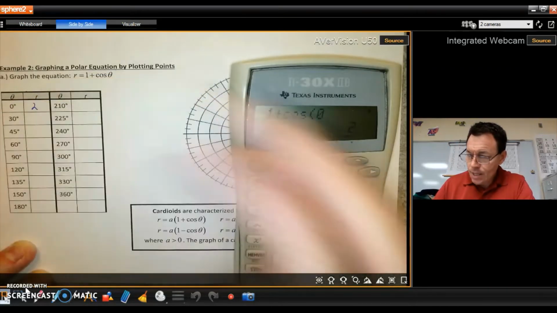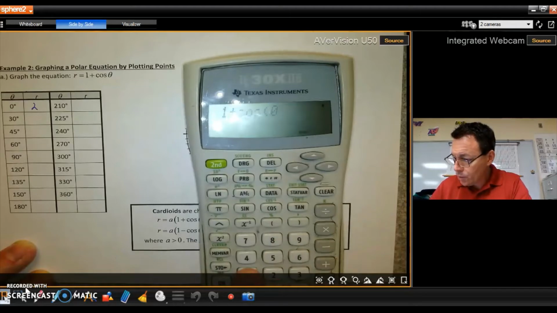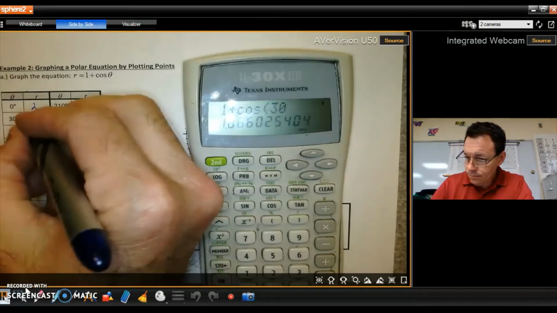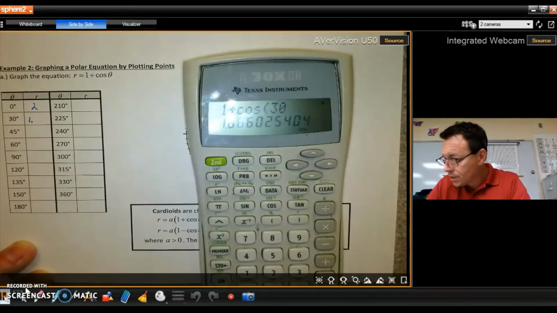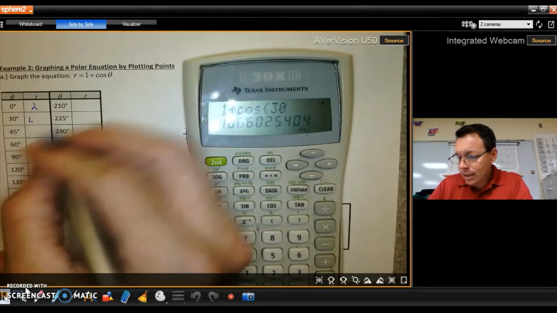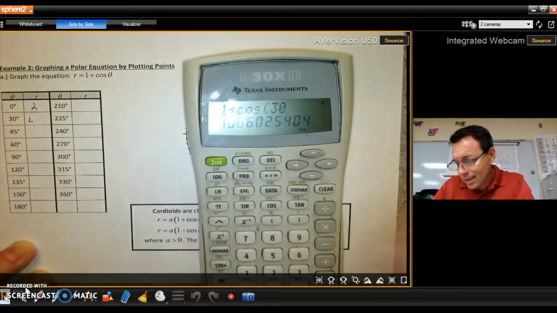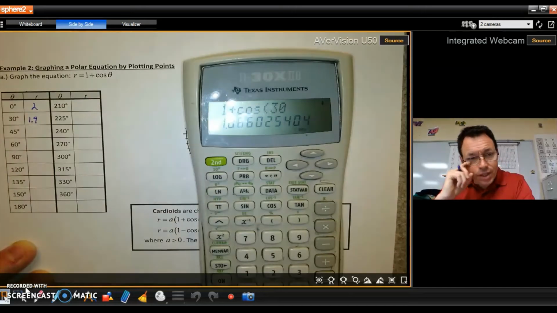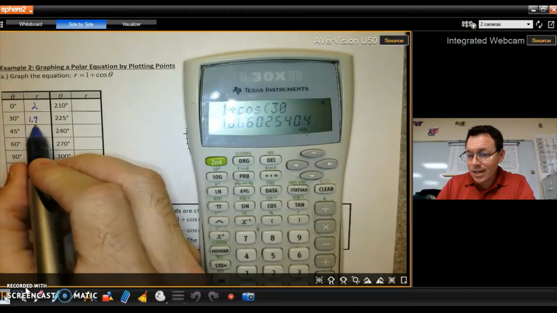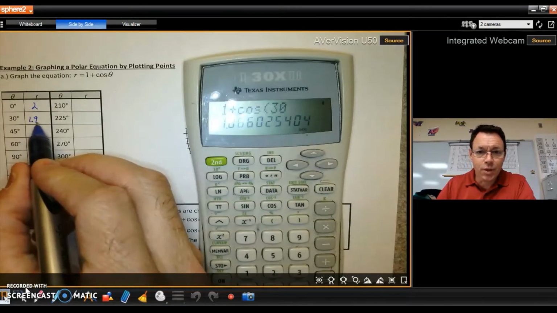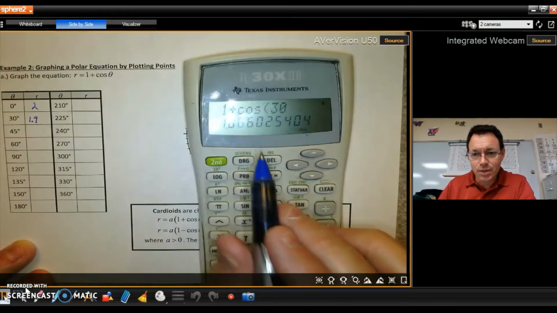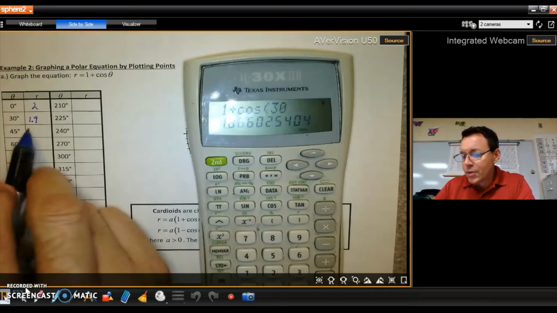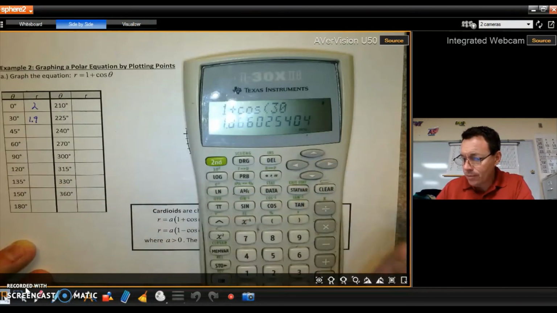Okay? And then we're going to do our next one. We're going to do 1 plus cosine of 30. So what's that? I'm going to write 1.86. Technically, I'm just going to write 1.9. Okay, when we graph these, going out a tenth is going to be hard enough. There's no way you can go out to like the hundredth place and you can tell the difference between 1.86 and 1.85 or whatever. Okay, so going to the tenth will probably be good enough for our graphing.